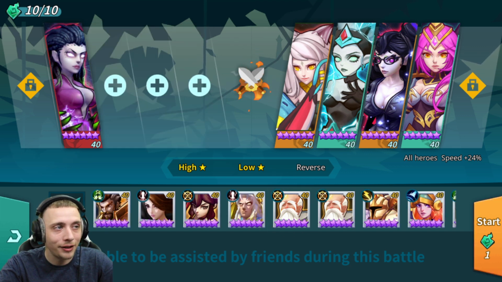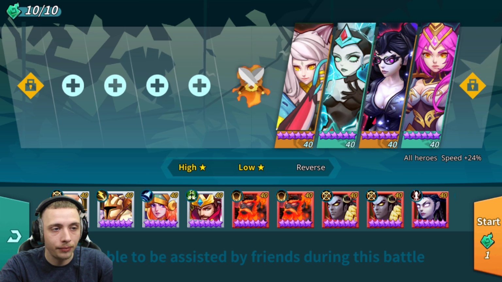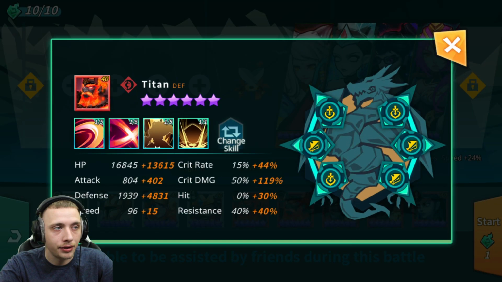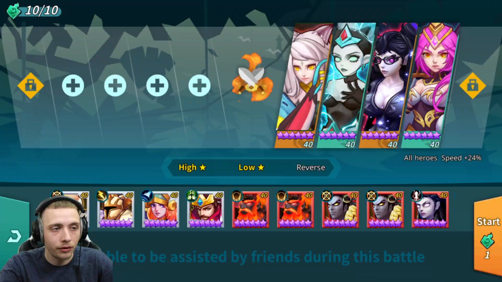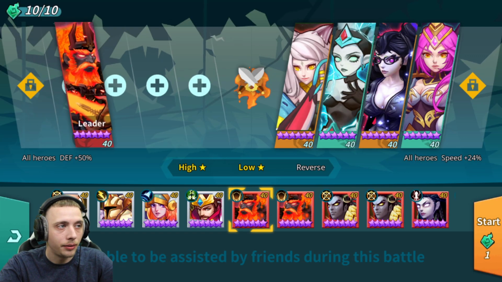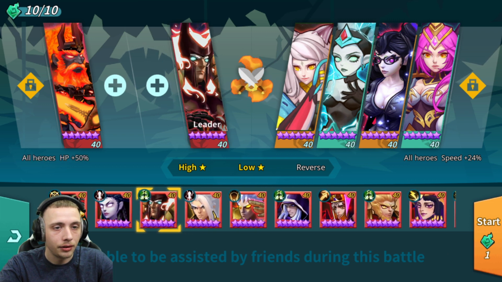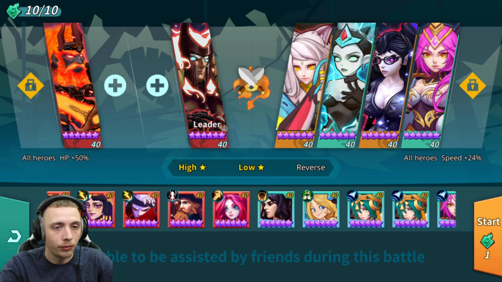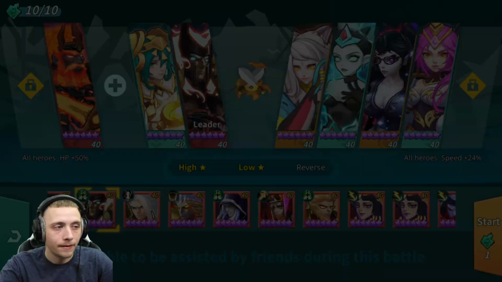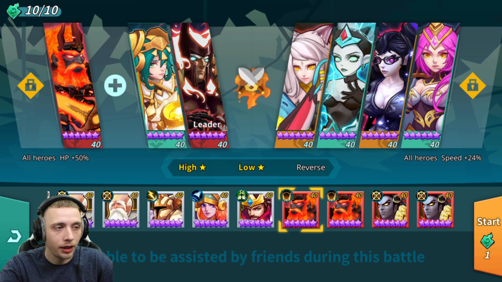All right, so let's get rid of this here. What we're going to do today is use pretty much the same team that we used last time. Now, I believe it's, no, it's not this Titan. I believe it was the first Titan we were using. Yes, it's this Titan. He's up first, and then we were using Hades. Then we were using, I believe, Celine. Not sure who the last slot was, but we can pretty much pick anything here. I think it was Genesis.